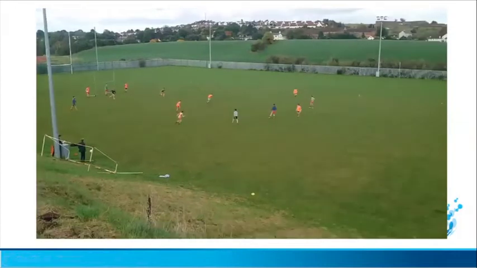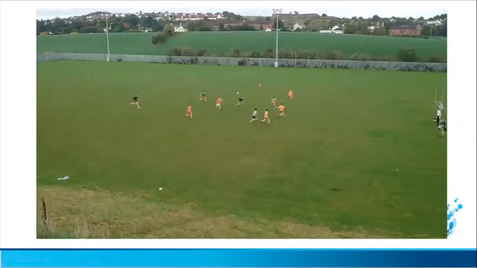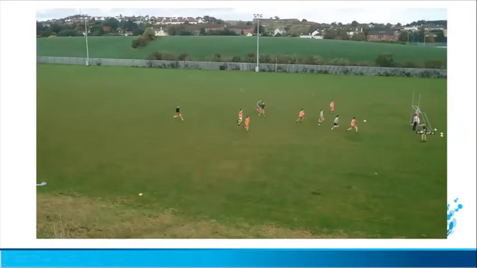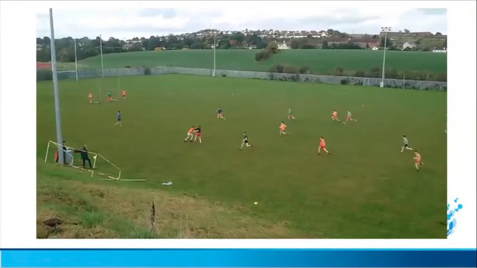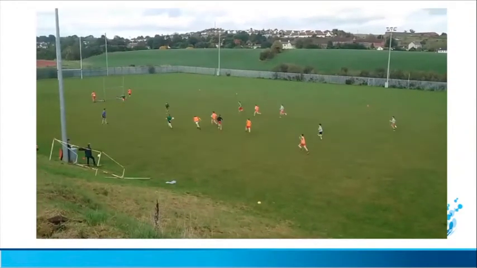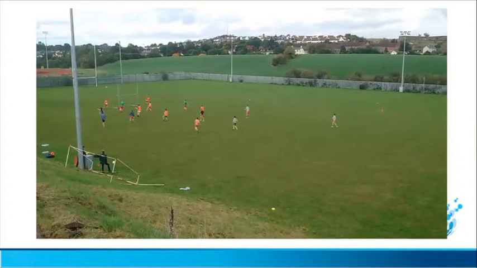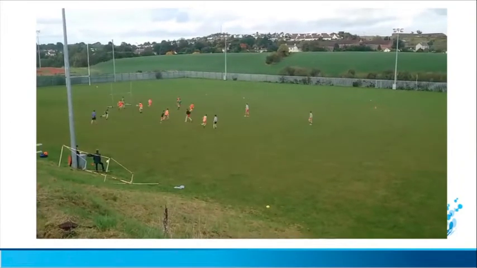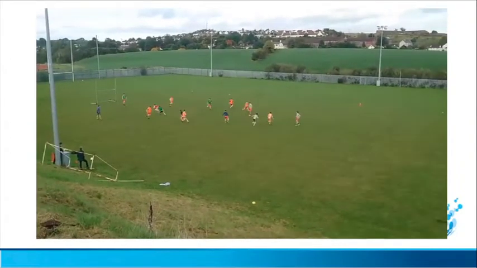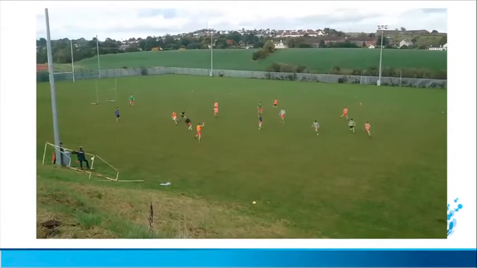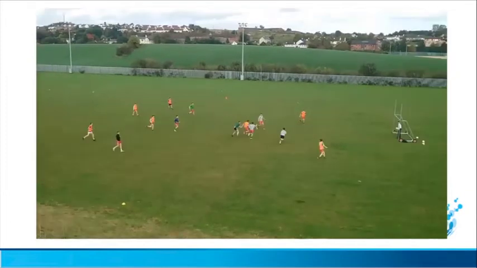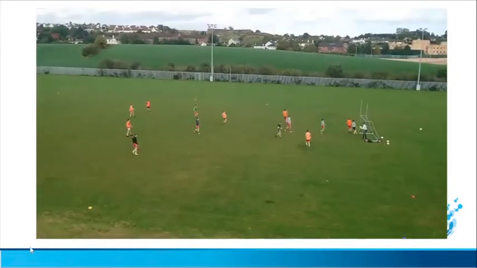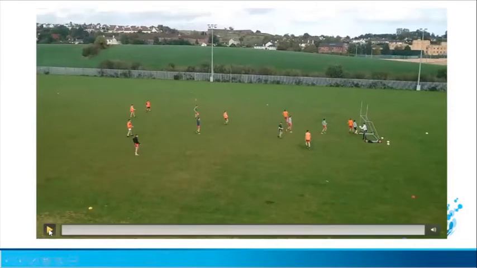So it starts with a 5v3, which becomes 5v5. Pass overcooked. Then it becomes a 7v5. There's a kick pass. Next pass probably should have been a hand pass. He slips it along the ground with a kick, lifts it up, puts it wide. Should have been a score. And then it finishes with a 7v7. So young lads are constantly having to engage, switch on, move between defense and attack, mindset switches. These are just little triggers. And again, most of these lads are only 14, but we're just trying to get them to think a little bit quicker.